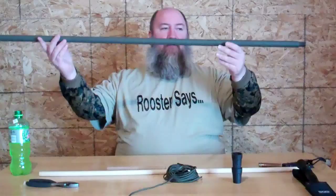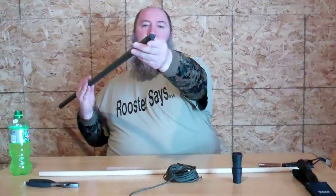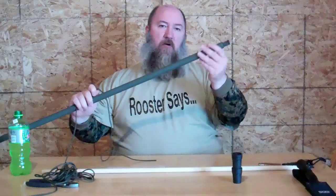What we're going to do first - I already painted it to save some time for the video, I just went with green because that's what I had, but you can go with any color you want. It's completely hollow and it's got the tip on the end. So what we're going to do is we're going to make a paracord handle - basically wrap the top portion of the walking stick with paracord.